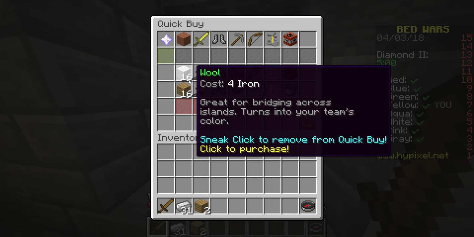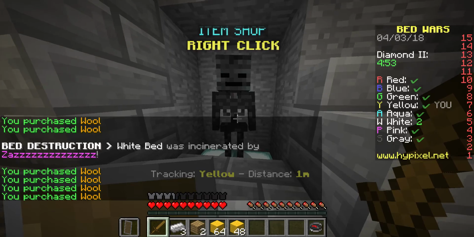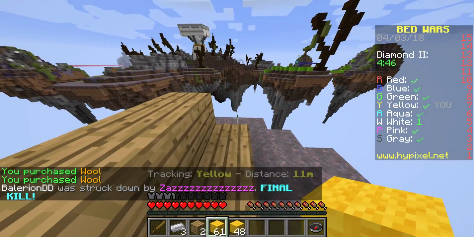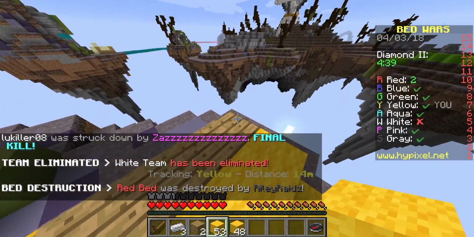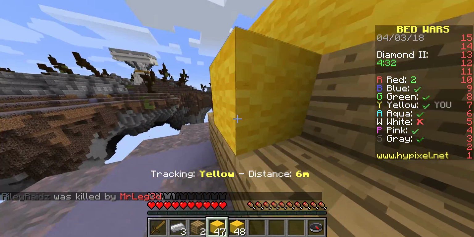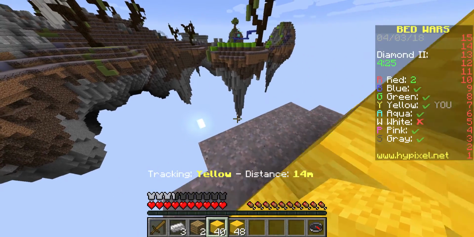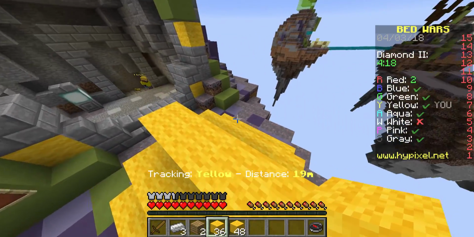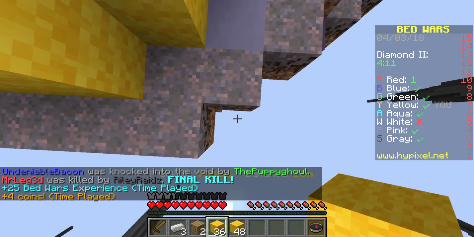So, yeah, the reason why I'm buying wool is because of course you need to build, and I always like to cover up our bed with wool, so no one knows the type of material they need for the bed. The purpose of covering the bed is so you can be the last team standing, and also for you to respawn.